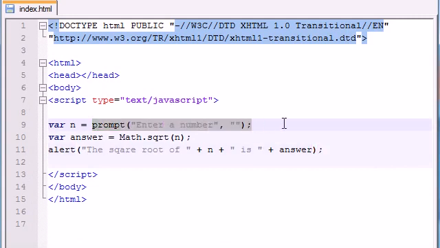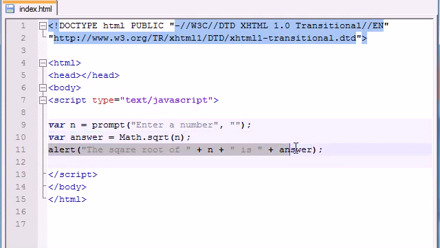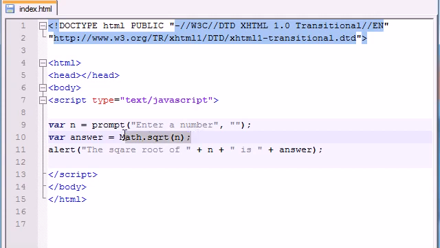Basically, the program works like this. You give it a prompt box, and the user enters a number such as 144. Now 144 is stored in the variable n, so it takes that value of 144, finds the square root of it using this built-in square root method, and stores the answer, which is 12, in the variable answer. And then last but not least, it just says the square root of 144 is 12. There you go. As you can see, using this little 8 characters of code is a lot more simple than having to write our own square root function and then calling our function and then making sure that they enter the right values. A lot of these functions are already built into JavaScript.